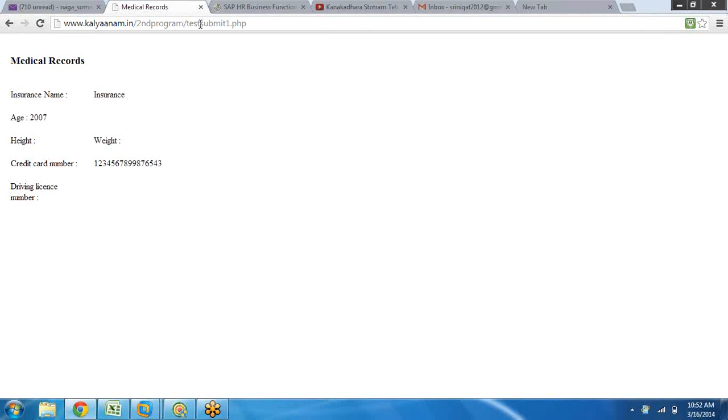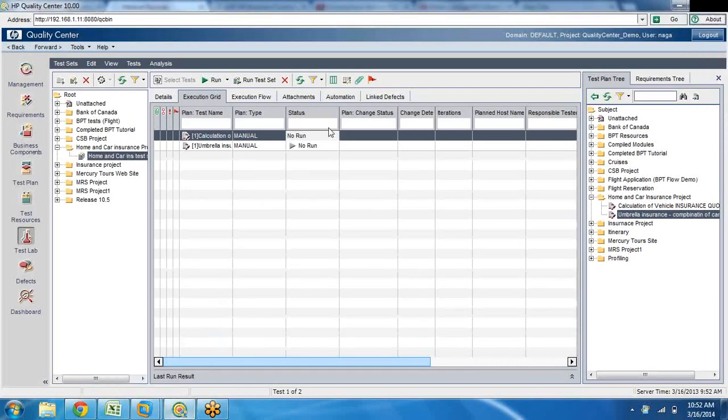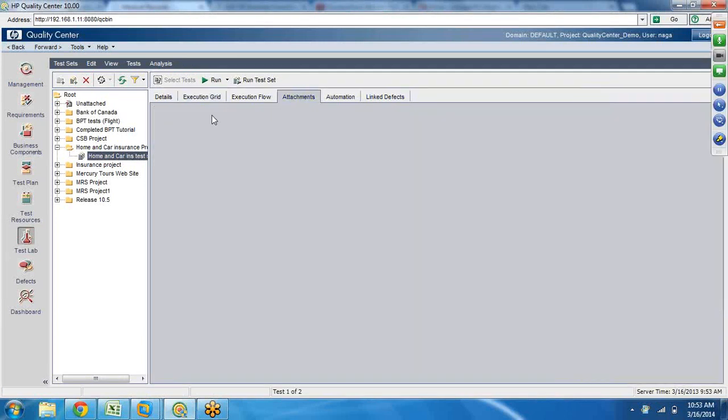You executed it by giving the values. Say the test case has failed. It is not giving the value. It's giving something junk. Then you will take the snapshot and attach it here.